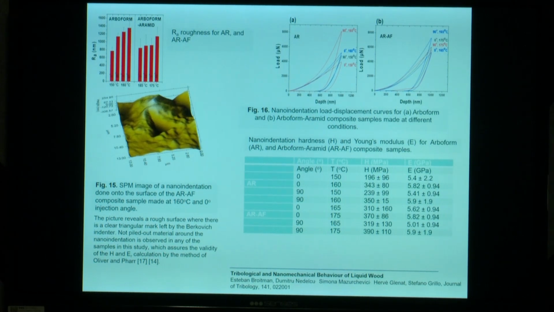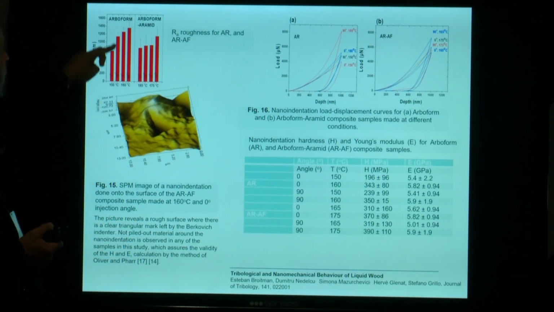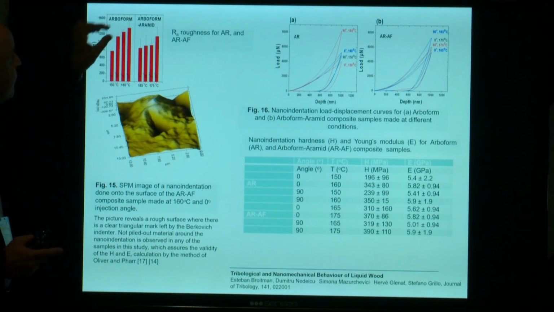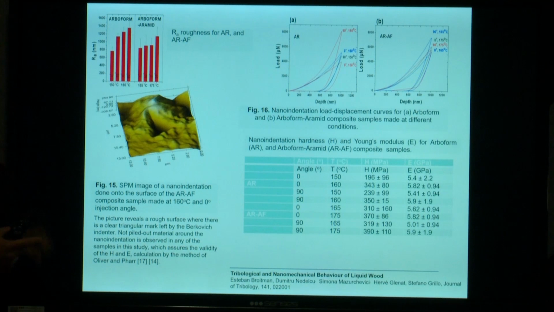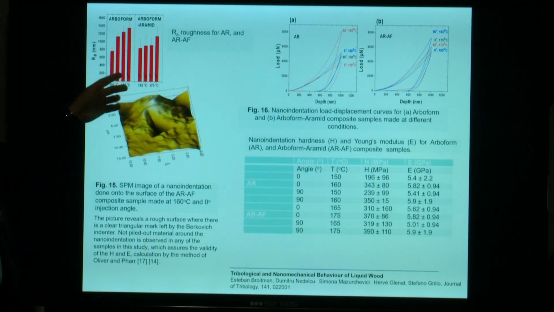And from this point of view, you can see the roughness, yeah, in the case of Arbofoam material and Arbofoam reinforced with aramid fiber, you can see the values, and the melting temperature, because we used two levels of melting temperature, 150 and 160. You can see the lowest value is around, let's say, 750 nanometers, and you can also compare the deviation with the deviation of our new material reinforced with aramid fibers. We can compare the value more or less, 750, 500 nanometers, but we cannot compare the deviation.